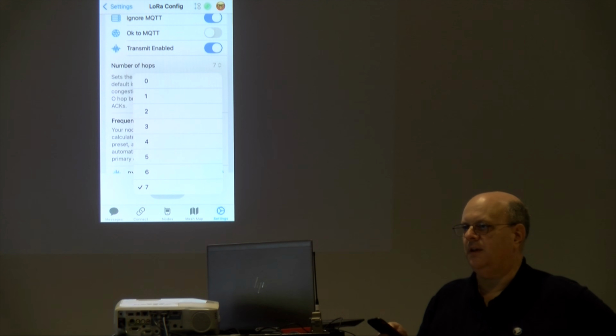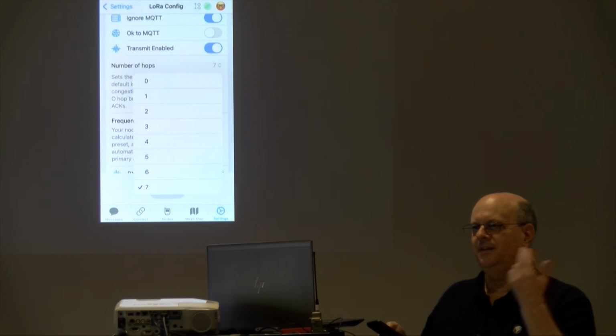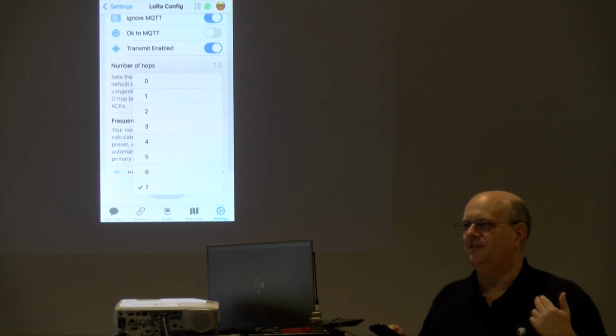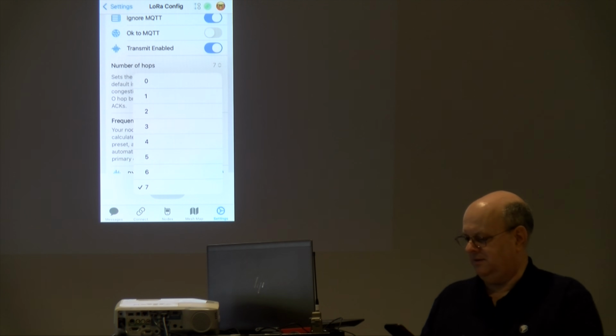But there may be cases where you don't want to talk to the mesh around you. Maybe you're just using it for local around the yard or for something. Or maybe you're trying to get sensor data like telemetry, like temperature and humidity from your barn into your house. And in that case, you don't really need to send it out on the mesh. You could turn this down to 0 if you wanted to.